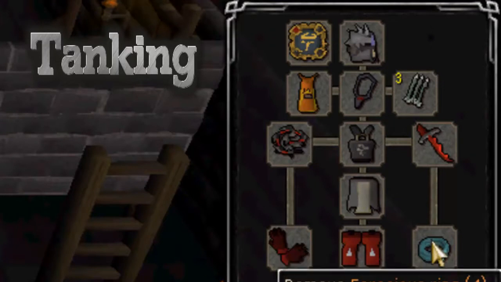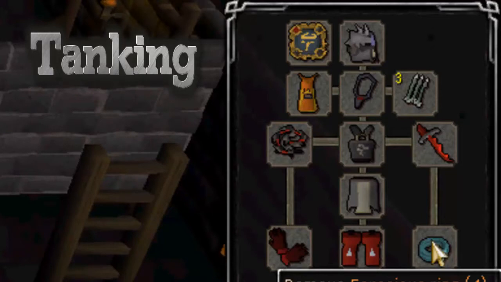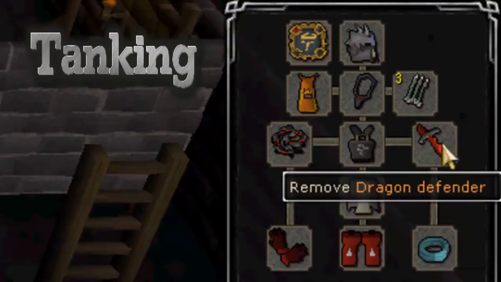For the ring, I'm going to use the Ferocious, but you guys can use Ring of Wealth or Berserker ring. For the gloves, I'm going to be using Dragon, but I would recommend using either Rune, Barrows, Dragon, or if you don't have one of those three, you should probably get the Regen Bracelet, like I said before. Then for the shield, you'll probably want a DFS, Anti-Fire, or if you have super Anti-Fire potions, you can use whatever you want, but I'd recommend the Dragon Defender.